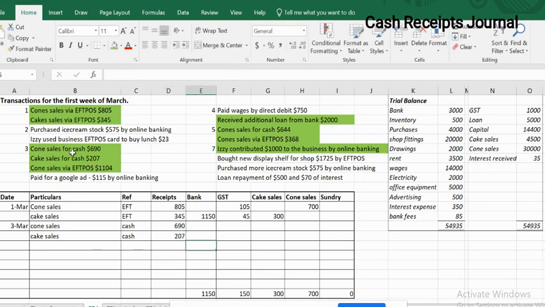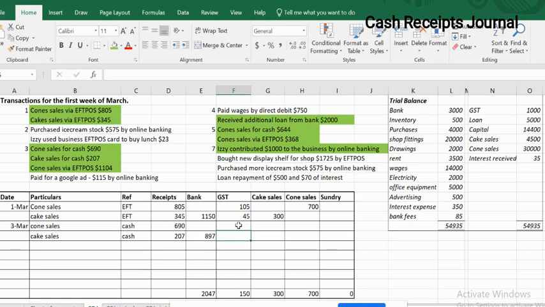Now if I look up here, there's 2 cash transactions of the day. I'm now going to total those in the bank. That's because at the end of the day, if you visited the bank with the cash you received, you're going to bank it in one lump sum. You're not going to bank it in 2 separate amounts. Nobody's going to line up at the bank twice to bank amounts. We're going to bank it in one lump sum. So there it is.